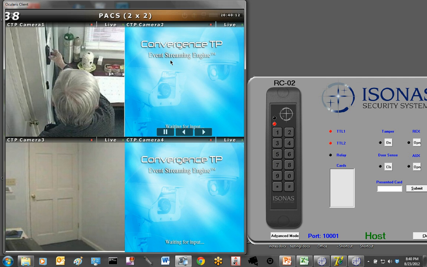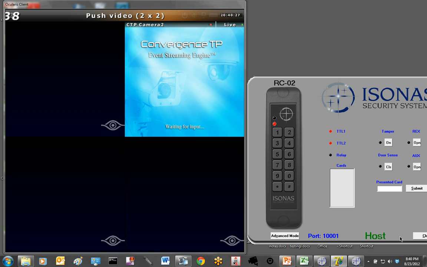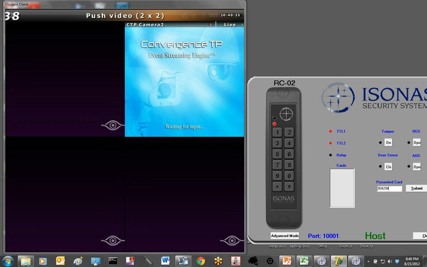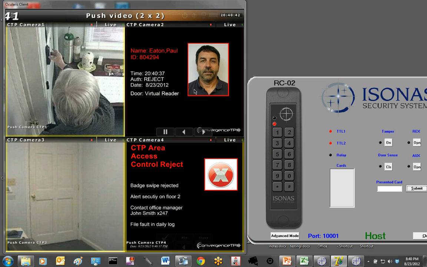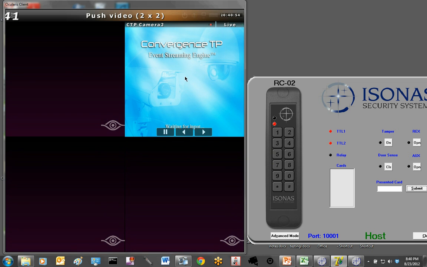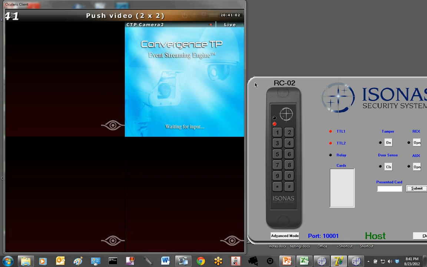One other thing I'd like to show, and then we'll get into the hypermedia search engine, is there's just a wealth of features within OnSSI, and I'm just going to touch on them, but one of the features I like personally is their push video feature. So if I again enter the reject badge, which was an 804-294, and again I would be doing a card swipe here. You'll see that video was pushed based upon that reject event. Very powerful feature, and the user again can specify whatever cameras they'd like to be pushed based upon that particular event, that user, that door, whatever it is. It could be a controller failure, whatever you desire, you can create that push video event. All right, let me jump now into the hypermedia search engine and show you some of the features there.